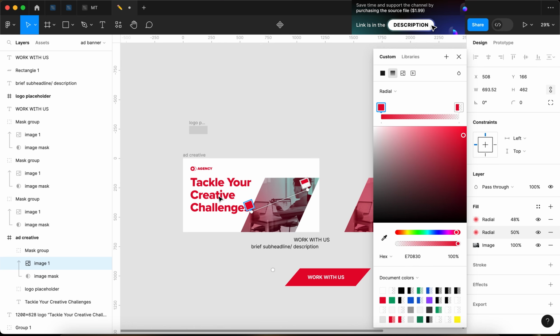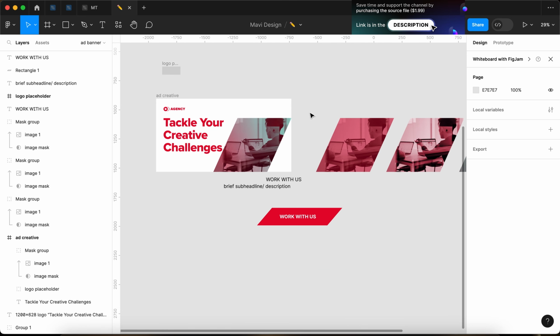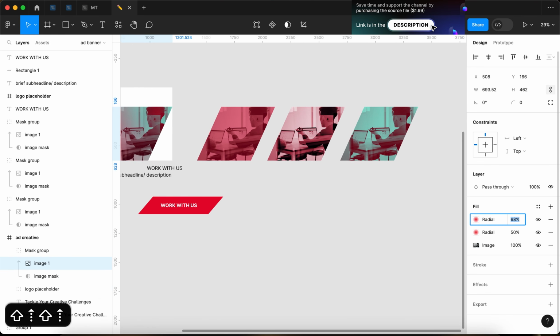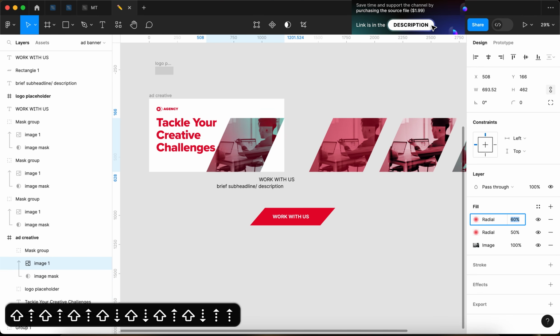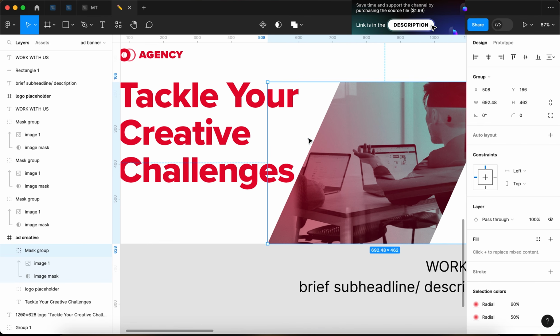I kind of do like this situation. Let's go with this. As you can see, this is a combination of this one and this one. Sometimes you just need to experiment, okay? You just need to do a side-by-side comparison, and only then can you decide.